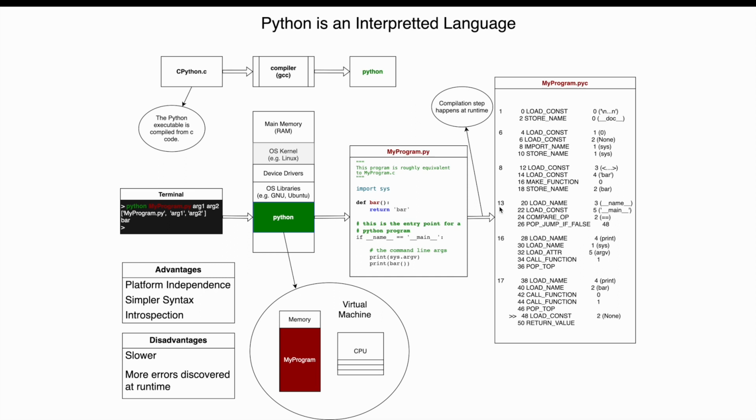The other advantage is simpler syntax, since Python here is a process. We don't have to worry about memory in the way that a compiled language would have to worry about memory. Our virtual machine can be complex enough. Hardware is very simple and the kernel is very simple, but our virtual machine can be as complex as we want it to be, since we're writing it in software, and it can do all of this memory management stuff for us. So you can see this is a much shorter program than the last one.